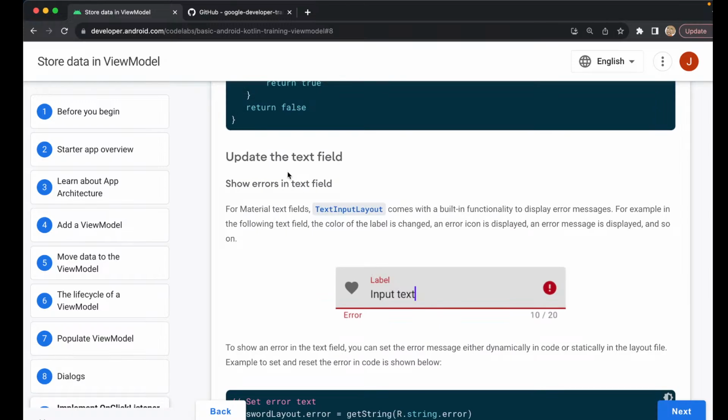Show errors in text field. For Material text fields, TextInputLayout comes with a built-in functionality to display error messages. For example, in the following text field, the color of the label is changed, an error icon is displayed, an error message is displayed, and so on.